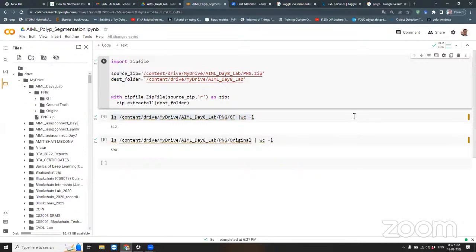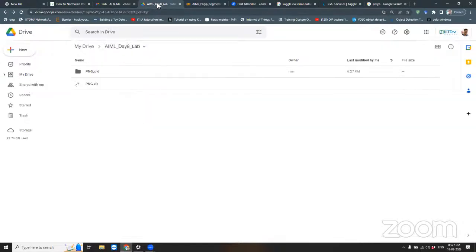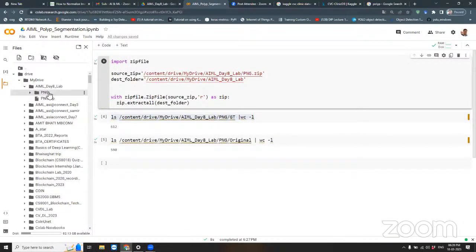Okay. So if you are getting 612 for both, that is all right from your side. So there's some problem in my Google Drive right now. Let me check again whether there are the same number of files or not. Let me check with the folder. PNG, and then refresh this folder. PNGs has not been created right now.